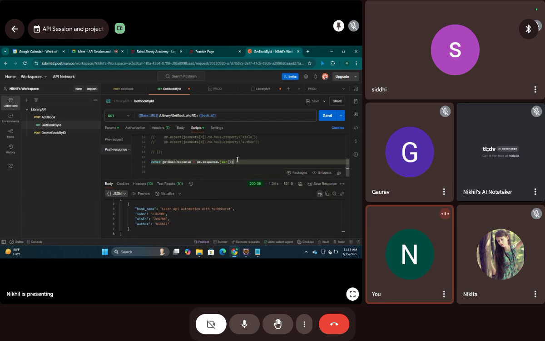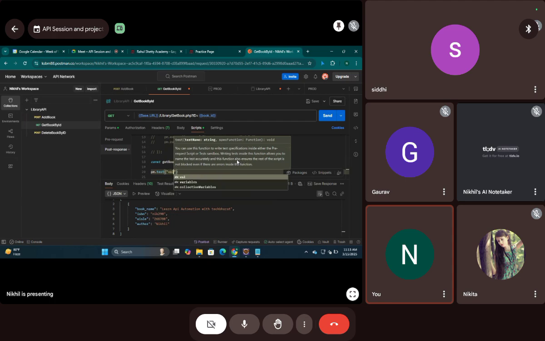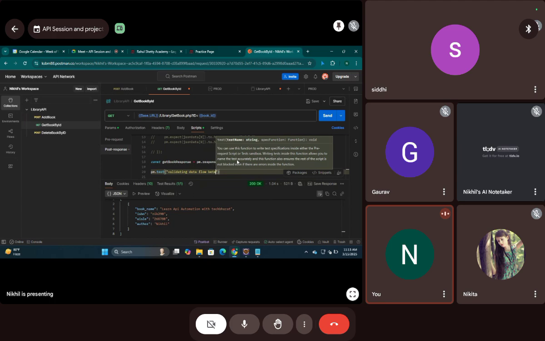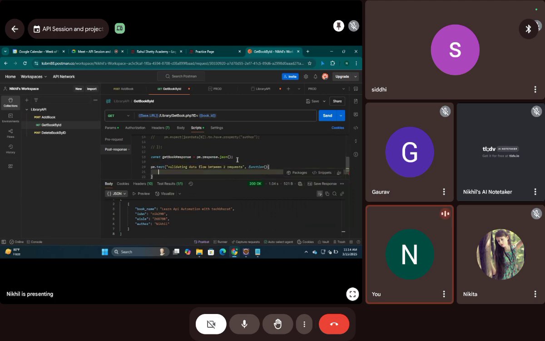Now let me write a test case. So pm.test, "validating data flow between two requests", function.